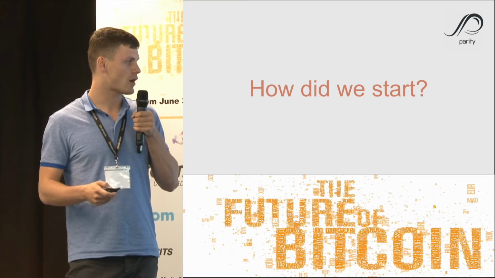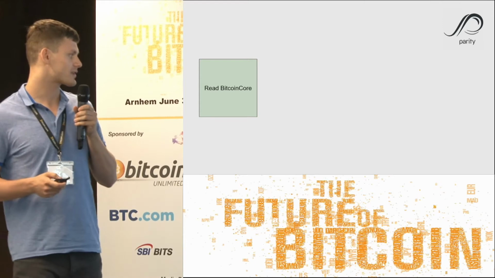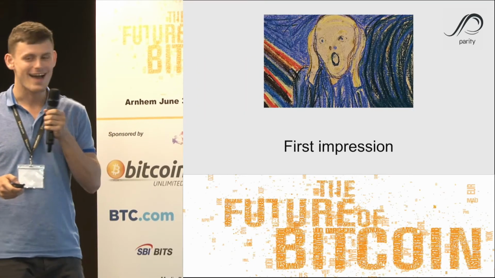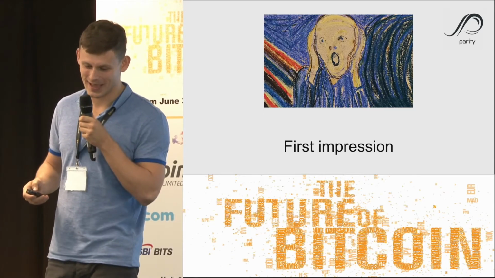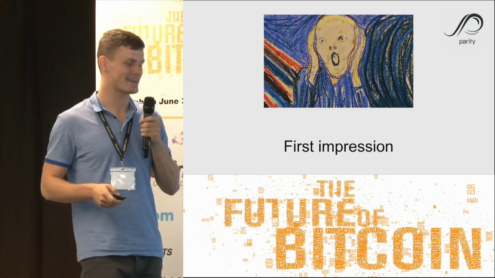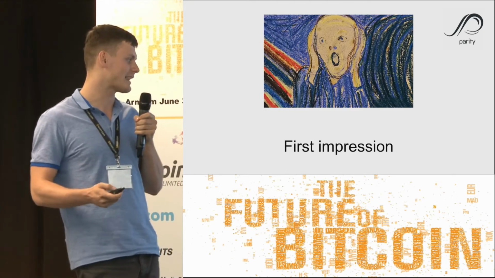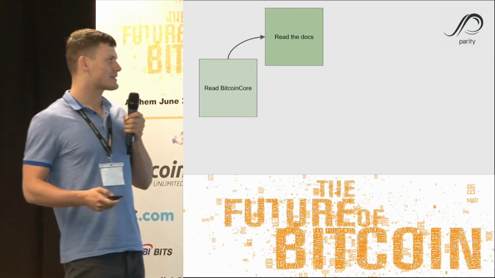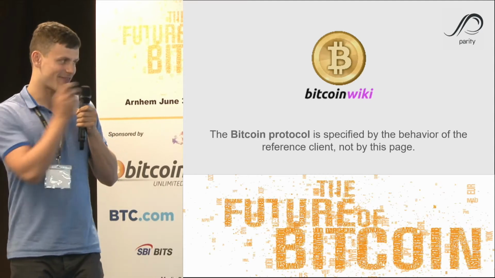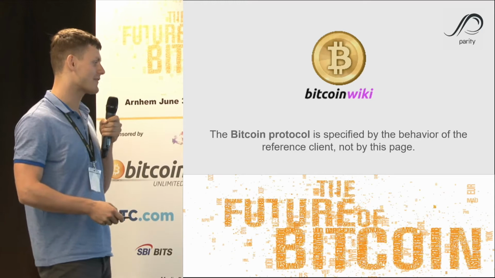So how did we start with Parity Bitcoin? First we started with reading the Bitcoin Core code, and that was quite a horrible experience at first, especially since we didn't know how it was working exactly. Then we started reading the docs. It was mostly the Bitcoin Wiki. Thanks to them, really. They did an amazing job documenting everything.